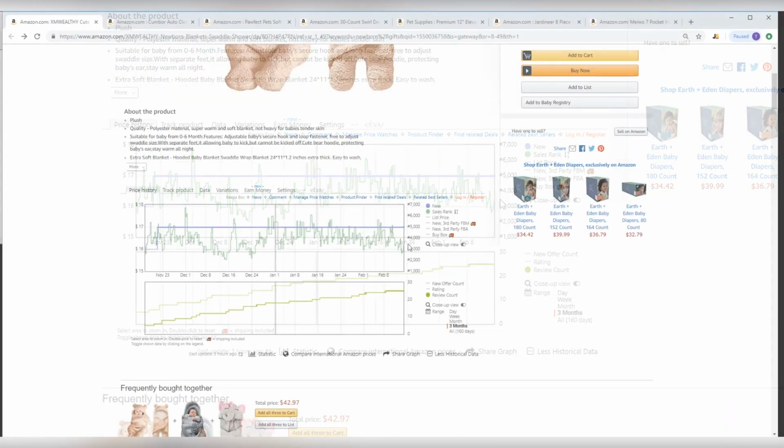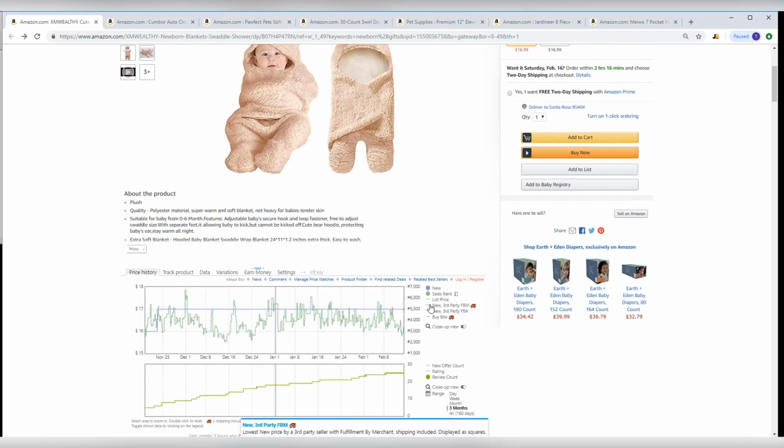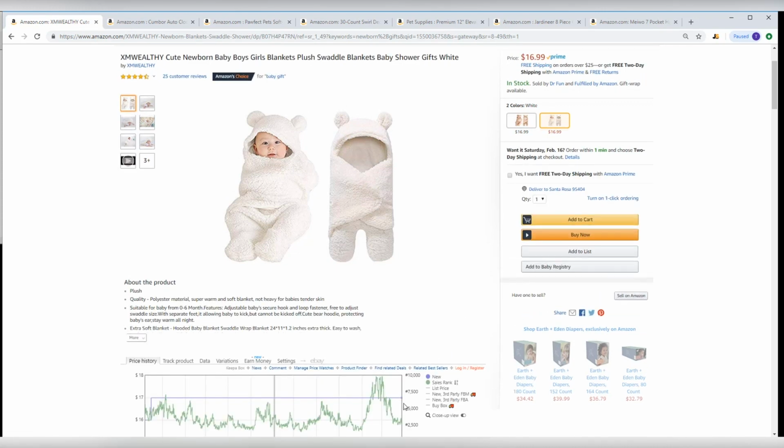Now one thing I want to draw your attention to is you see this product has 2 different variations. And so this BSR number is combining both of these 2 sales, okay? Both of them, not just one. Because if you look here, it's going to say 3,300. I click here, and it's probably going to say the same, right?